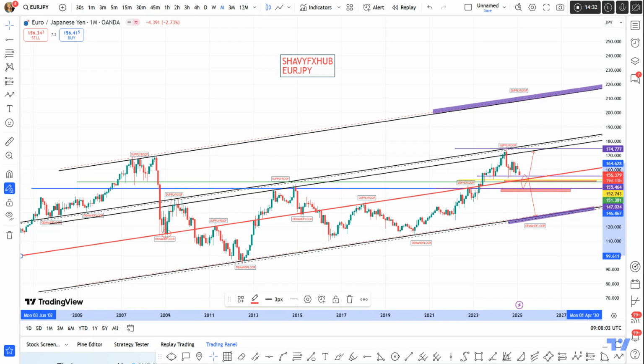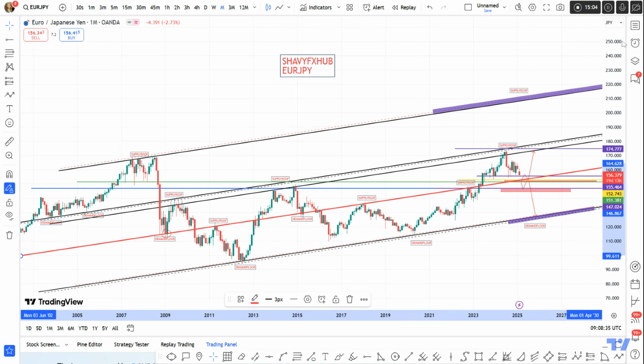So we are going to now go down to 4 hours and see if we have a market structure that bears witness to 152.743 as a 4 hours rejection candle. If we get it, then we are going to wait there for a buy, meaning we may want to avoid 155.464. We're going to check quickly right now after this chart. We're going to look at another broker and our focus will be on 4 hours to see if we get an alignment in this area of demand. So this will work for EUR/JPY.